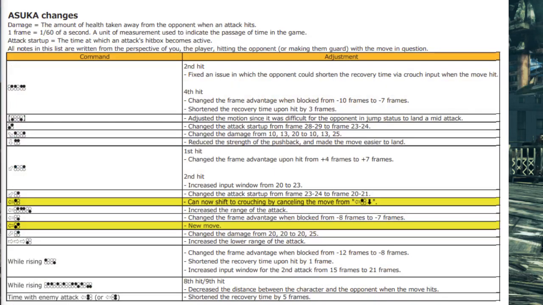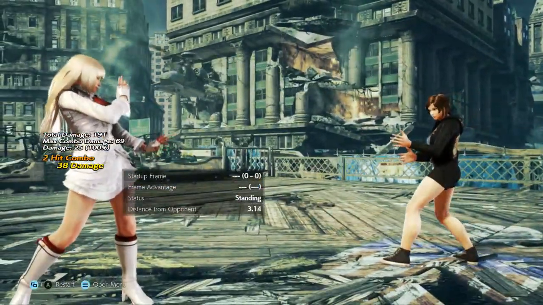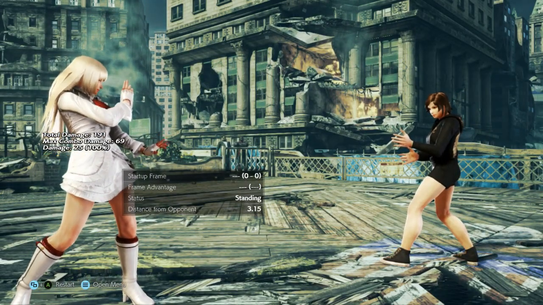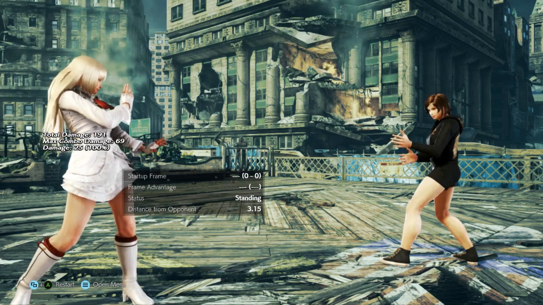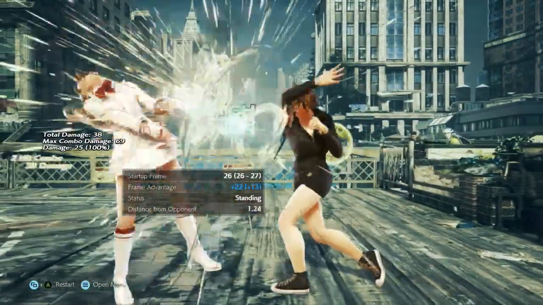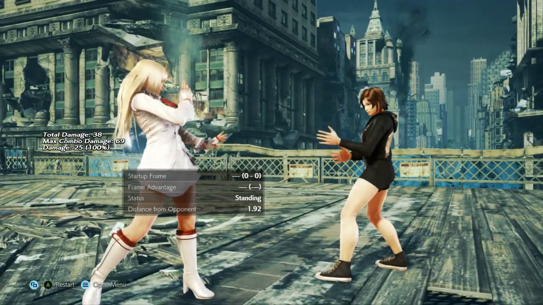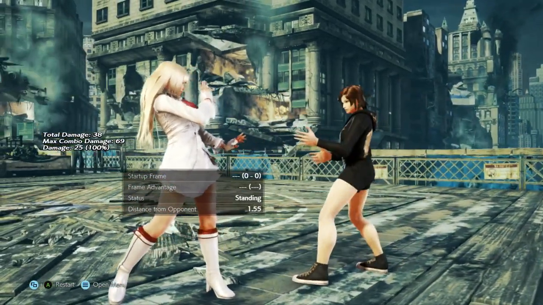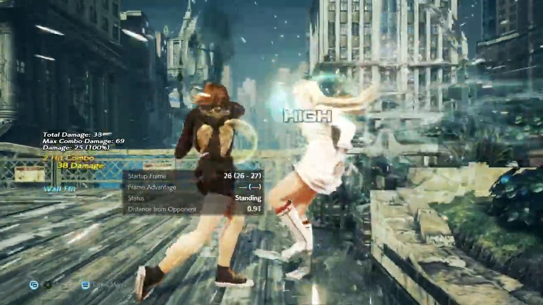What's even better is the second hit increased the input window from 20 to 23. What this means is this Demak 1-2 is now hit confirmable. It was kind of hit confirmable before if you're on point, like a twitch confirm, as in you see an animation happen, you interrupt, and then you confirm based on that. But now it's a lot easier to do it, and this just makes Asuka's wall game so much stronger, because if they throw a jab near the wall, you just get wall splatted, for example, for a good bit of damage.